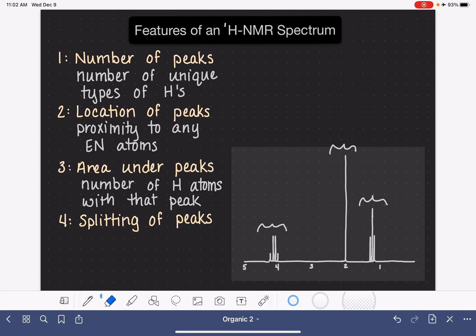Other instruments will just give us a numerical value of the integral, which could be written right on top of the peak or somewhere near the peak, maybe underneath it. And these numerical values are going to be crazy. So they're not corresponding to the actual number of hydrogens. For example, 1,010 does not mean that there's 1,010 hydrogen atoms corresponding to that peak. Remember that these numbers are just giving us the area. And we have to calculate the actual number of hydrogens from that area.